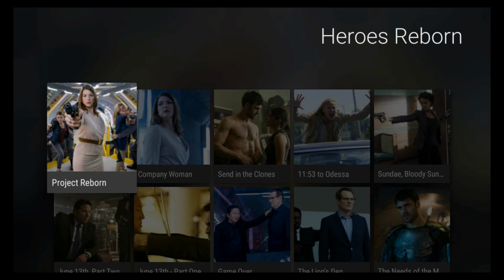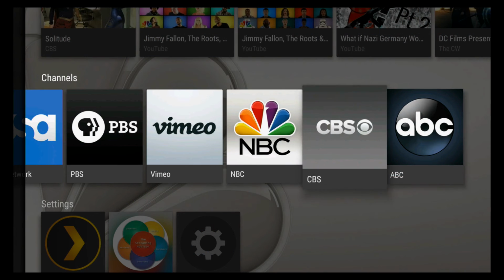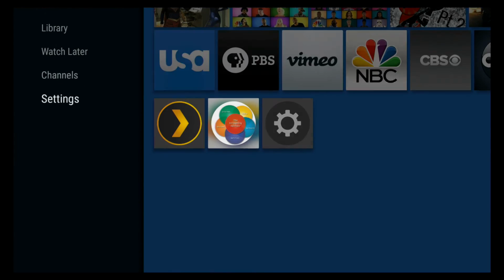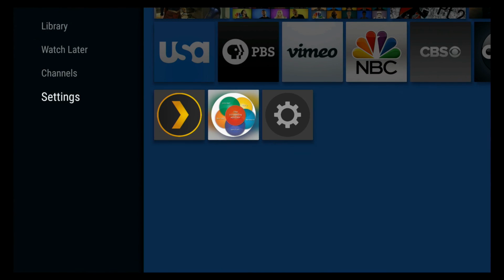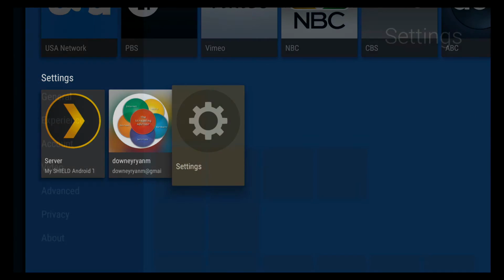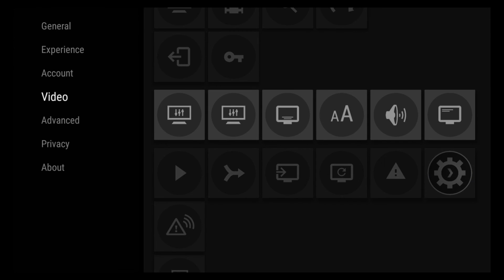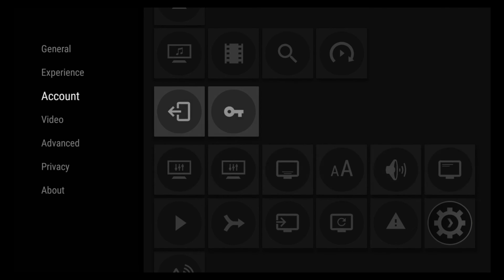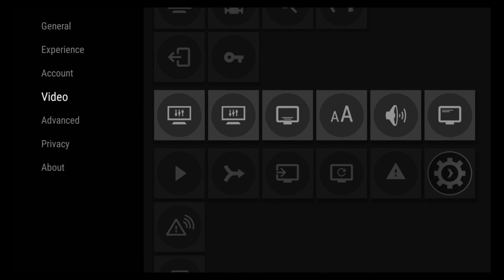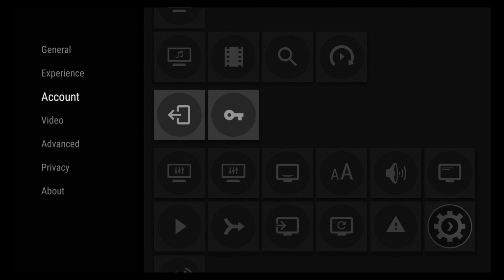Okay, so that is just another example. That's an app that you can add. But that's how you add the channels. At the moment, I've seen no way in the settings or anything else to add other things. I haven't seen a way to go in and access the channels the way that you can with something like the Plex Media Center on the PC, or even some other Plex apps. Pretty much the only one I've seen that really lets you do it is the Roku. We'll have to see if you can add channels with a Roku and then put them on this server. That would be cool. And that might be possible.